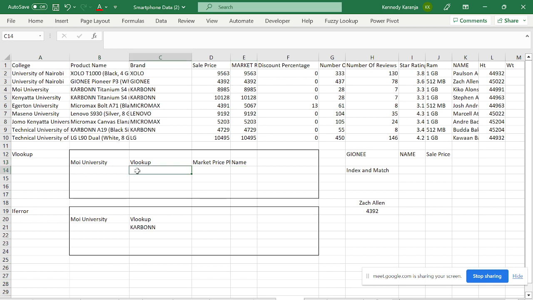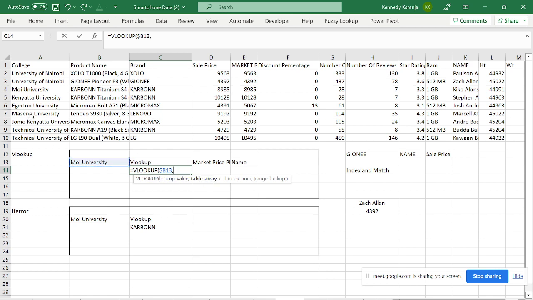So here intuitively you will use a VLOOKUP. It looks for the leftmost column of a table, then returns the value in the same row from a column you specified. So you select your lookup value, which is Moi University, and I'll ensure that I give it a nice reference.